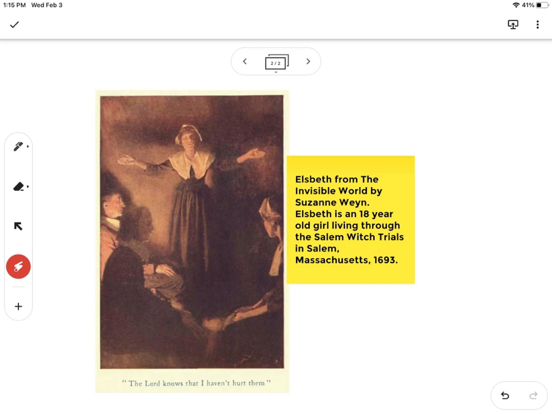So this is what a Jamboard is. It's just a way for all of us to have all of our slides on the same shared document. So if we were to go backwards on this Jamboard, the first one that you would see would be my Misha Pilsudski. The second one would be Elsbeth. And then as each of you adds a slide to this Jamboard, we'll have one document with all of your characters. So your job right now is to think about the main character, and if you want to do more than one character from your book, that's great.